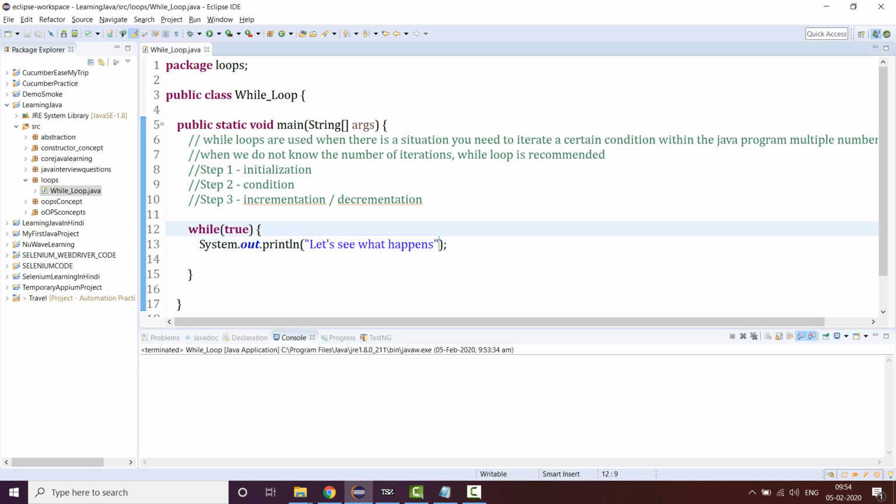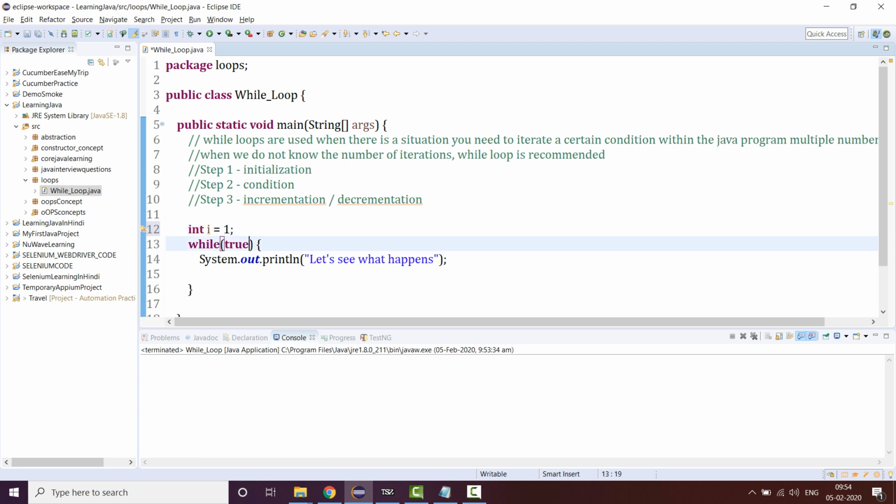Now let's say I use initialization: int i equals 1. Now if I make the condition, let's say, while i is not equal to 0, this is a true condition, right? i is equal to 1.